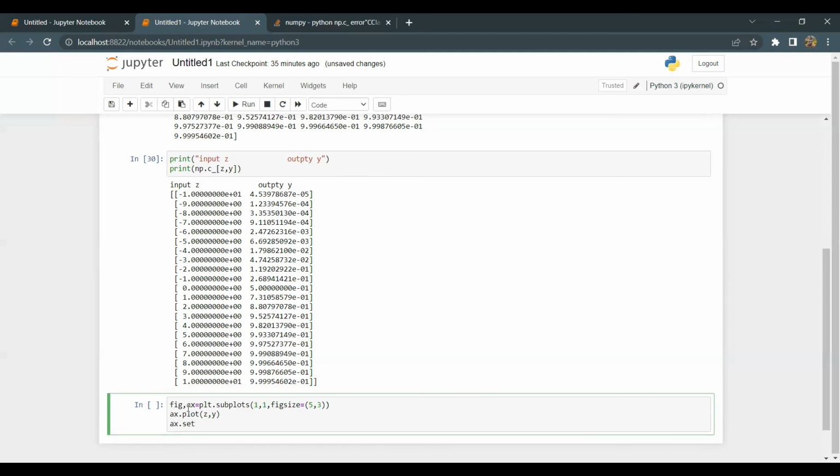Set title: our title is Sigmoid function. Set x label: on our x label we have z, and on our y label we have sigmoid. Then plt.show.